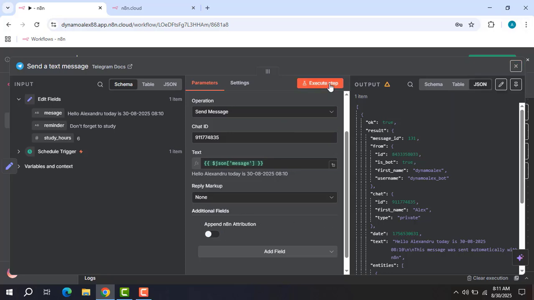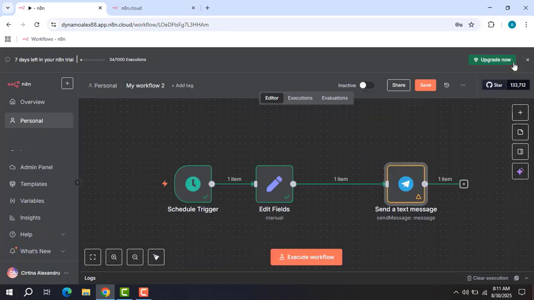Okay, after this, execute the step again, and you receive the message on Telegram without the attribute n8n. The attribute n8n will send a message on Telegram saying this message was sent automatically with n8n. Let's execute the workflow. And the output on Telegram will receive, hello, Alexandru, today is, and the day from today.